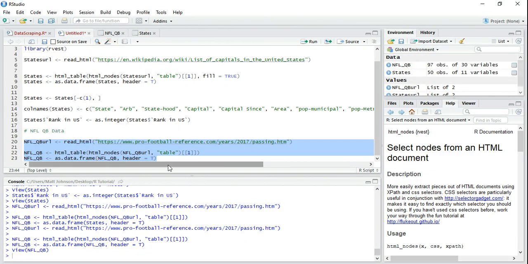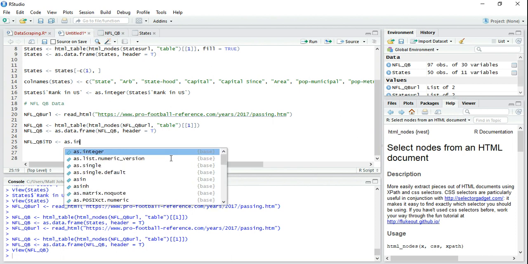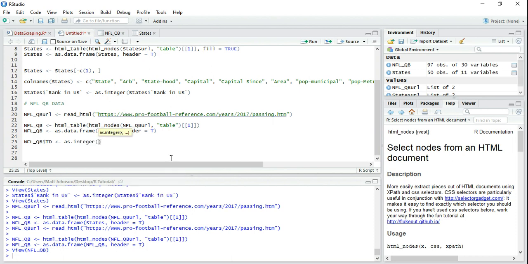And then again, let's convert NFL. Let's do TDs. We're going to convert that to number here. So as.integer NFL TD.